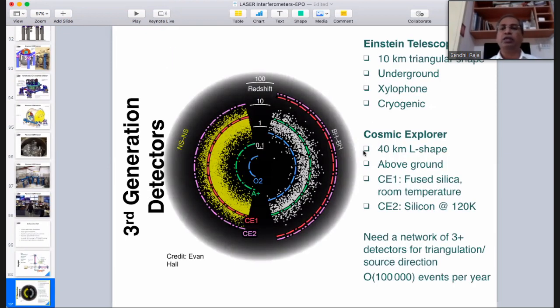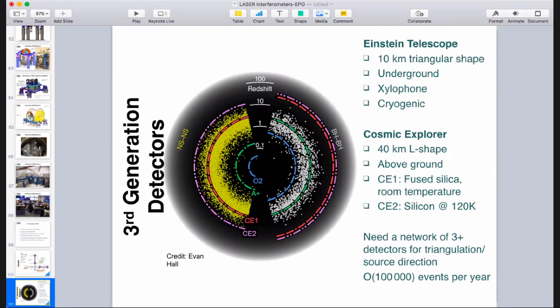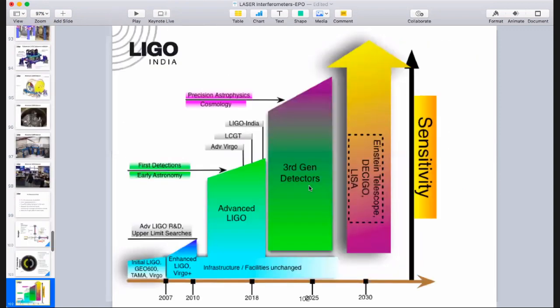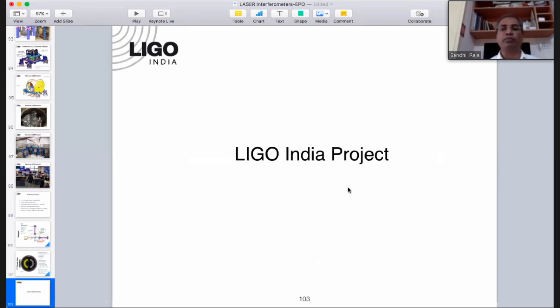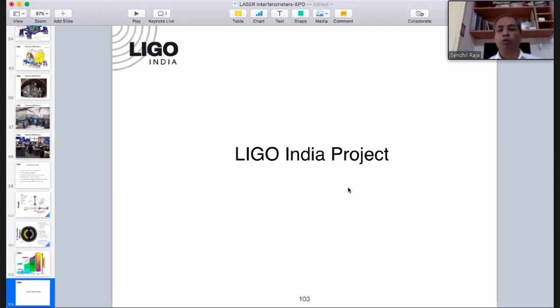And this takes you to a large number of gravitational sources across the immediate sensitivity, and gives you a large ensemble of measurements, which allows you to do cosmology with the large number of events that you can measure with the third generation detectors. So this is a typical roadmap that's usually presented. We are in the initial phase of Advanced LIGO, and the third generation would take this step further, and then there are higher detectors planned in the future. So that was the overview of the Advanced LIGO detector.